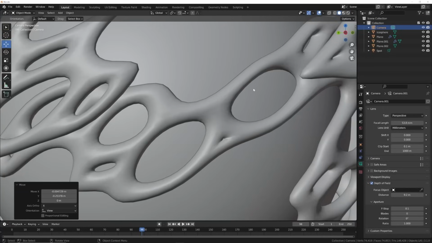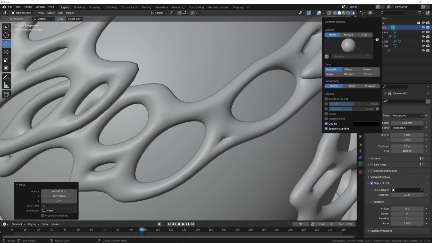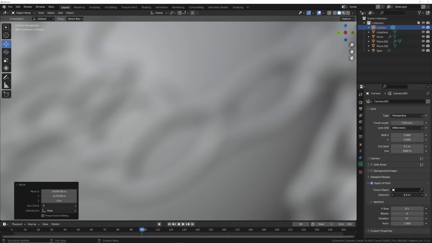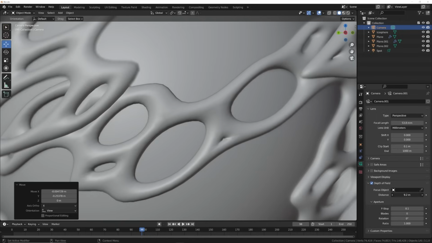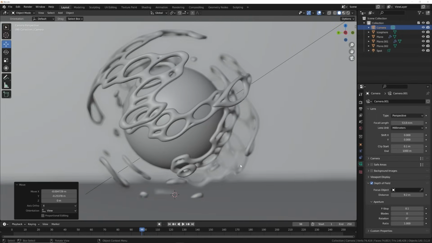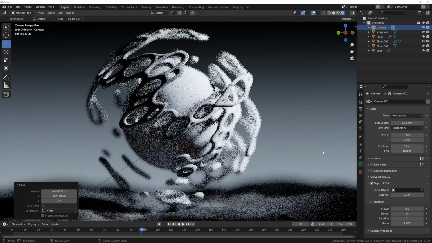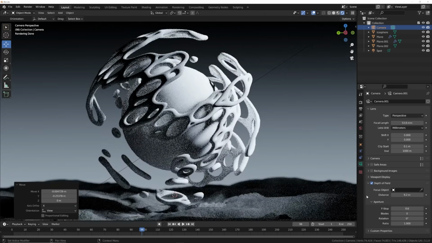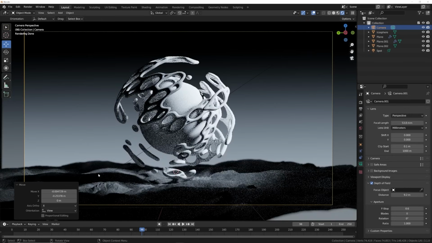And you can also check focus in just the flat shaded view by clicking this drop down and clicking depth of field. And then you can kind of play with your distance that way too. So I want it to be focused right about there. And then go back to the view and then bring that f-stop down till most of this thing is in focus and everything else is out of focus. And we're getting something pretty cool.